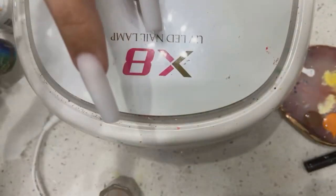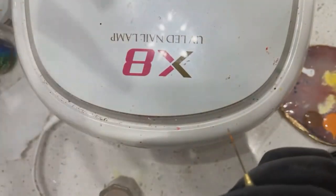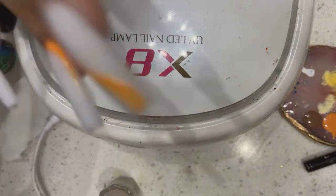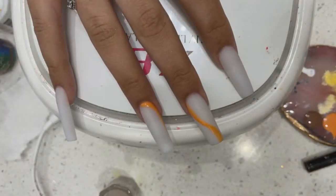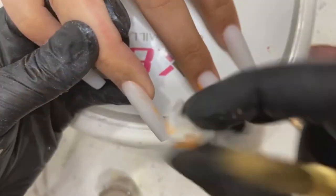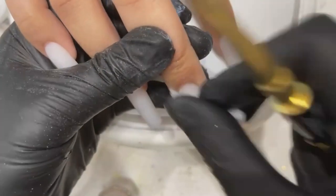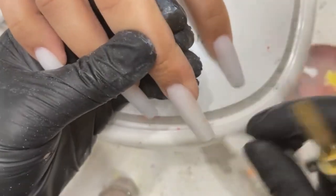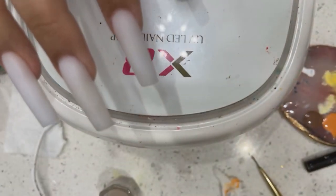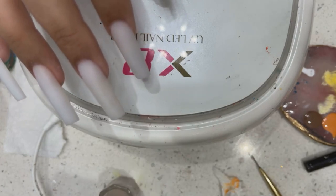Man, I forgot to take a side profile pic. I'm this petty, guys, that I will take this off so I can get a nice clean side profile pic and redo it. Not petty, but I always take a side profile pic of every nail I do. I keep it in like a portfolio. Why? So I can see my growth. That's why.